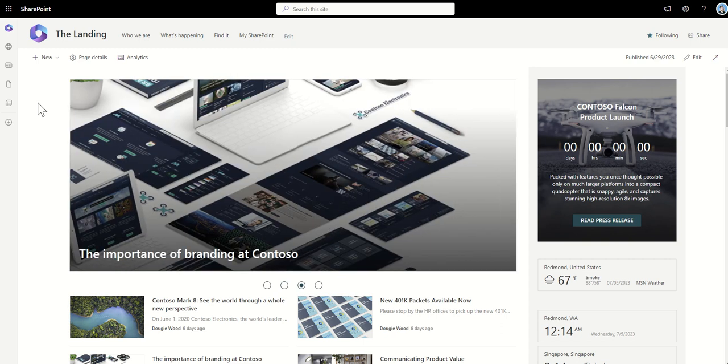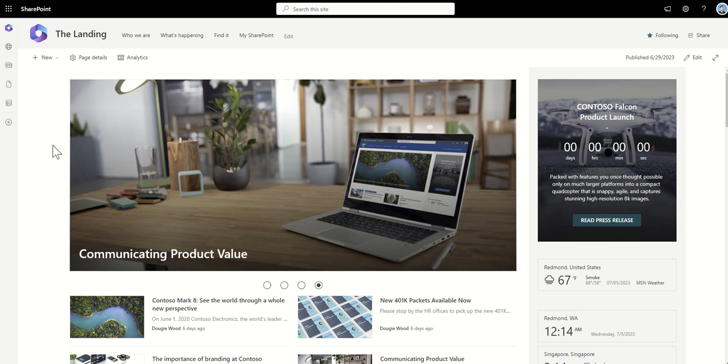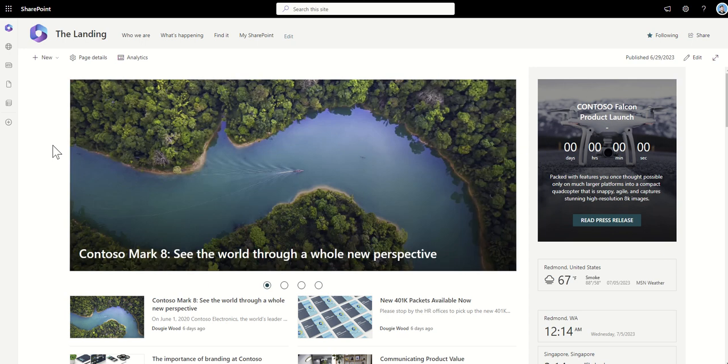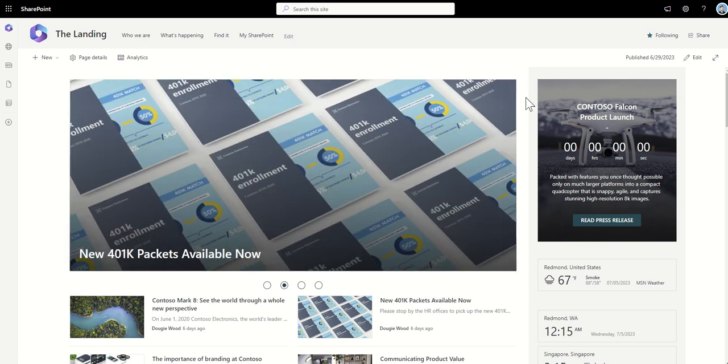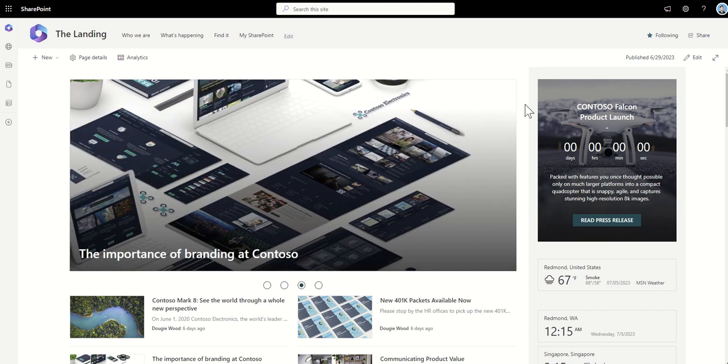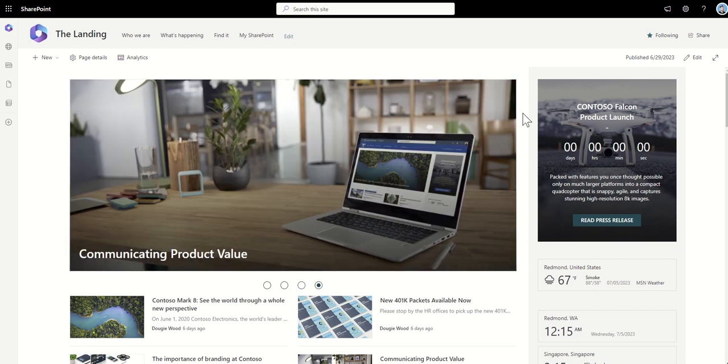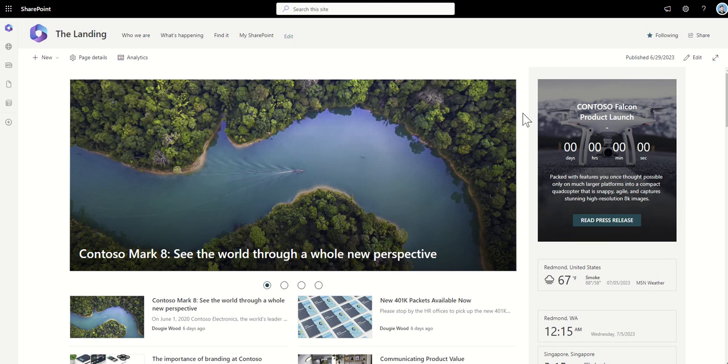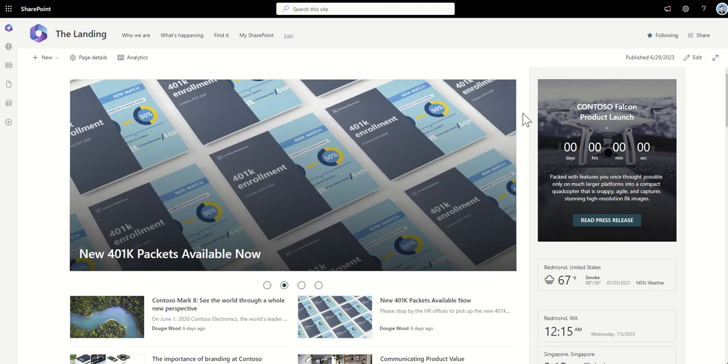So just looking at this template, we've got a slideshow across the top, and actually this is one of my favorite layouts for SharePoint. If you follow my videos for a while, you'll see I use this concept quite a lot, having a slideshow across the top paired with a vertical section with content on the right hand side. I really like this because it balances out. In the design world of SharePoint, I'm always trying to balance the functionality of the site, the links and navigation, with nice aesthetics, images which look good, as well as promoting news and notifications, articles, things like that.